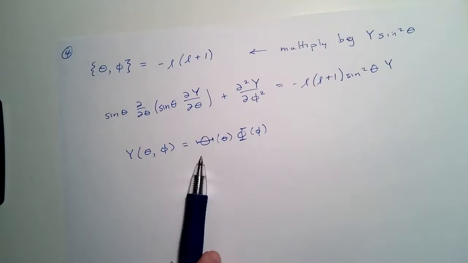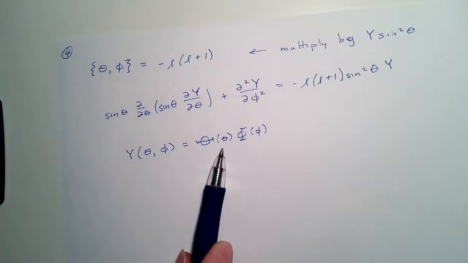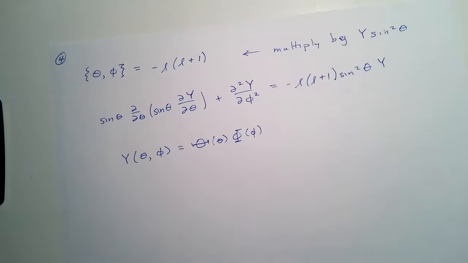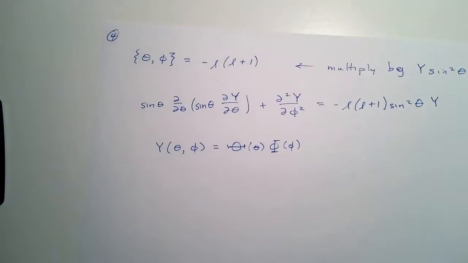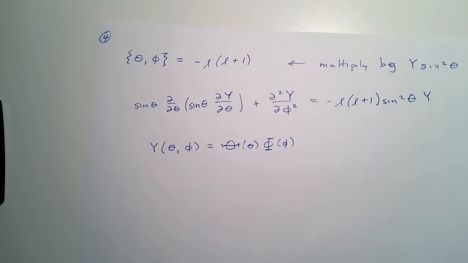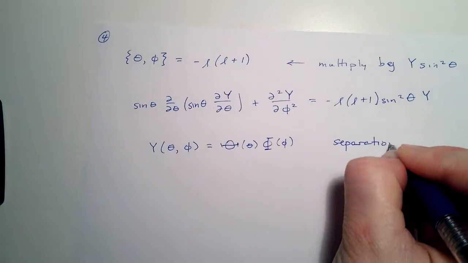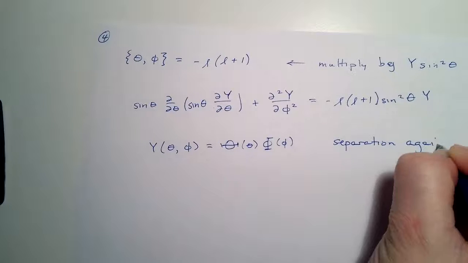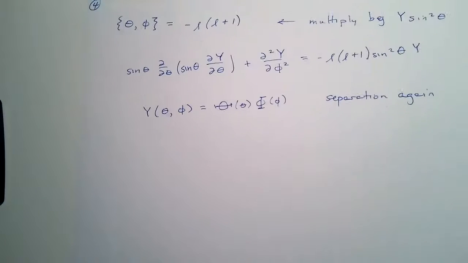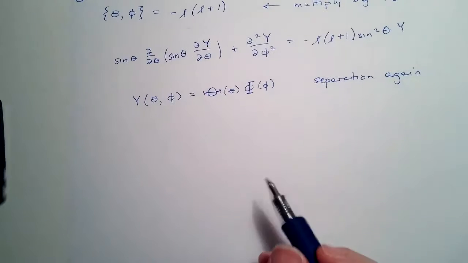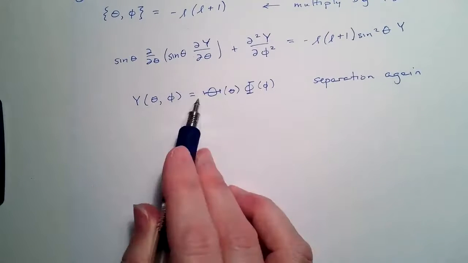My capital theta looks, I don't know, like some sort of spaceship, but I'm trying to distinguish between my lowercase theta and my capital theta there. So that's the same solution. We're going to do a separation of variables here. Again, we're going to plug that into the differential equation above. That's how we do separation of variables.